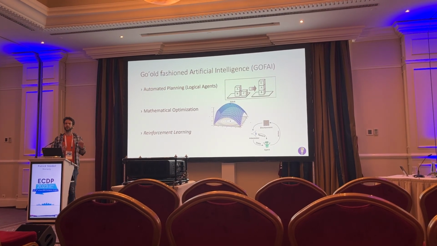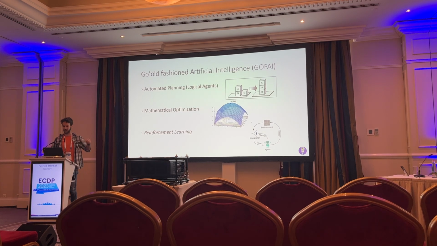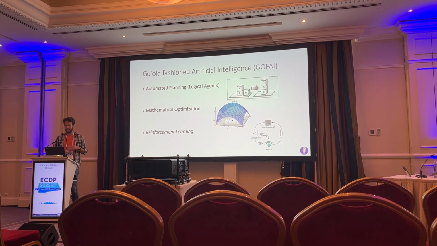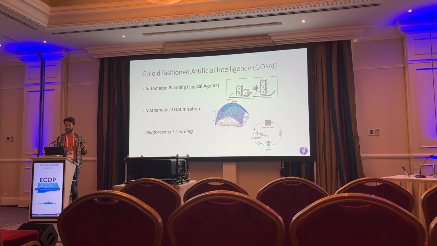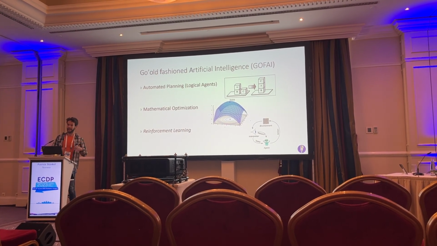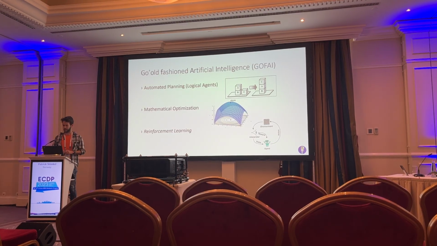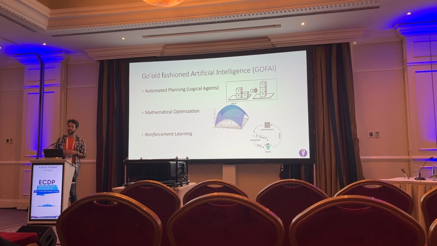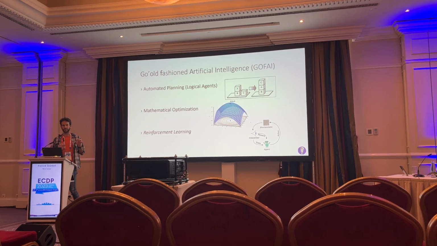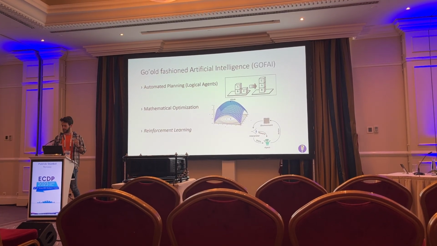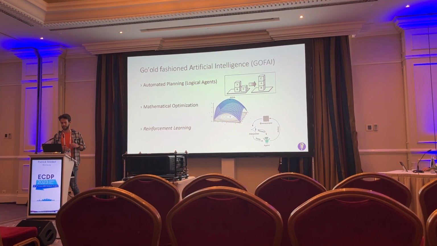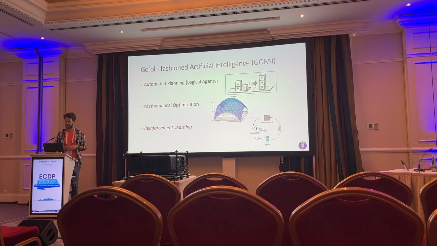It's actually the good old age of AI, where everything was about logic and less about machine learning. They developed logical agents that could solve problems like stacking blocks on a table or making a flight schedule plan. And it's based on optimization, which is also used in machine learning. And reinforcement learning got a bit of a renaissance now with AlphaGo, and you can use deep neural networks there as well.